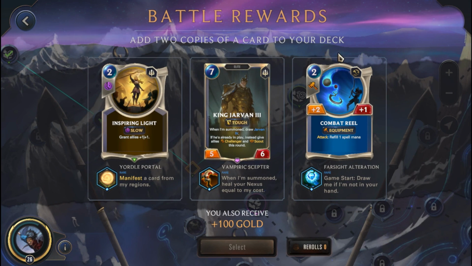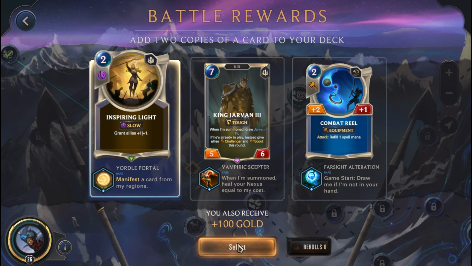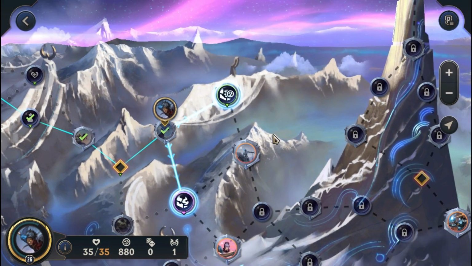Yeah, I think nothing more needs to be said. We're just going to smoke this entire run. Let's go ahead and pick up the Inspiring Light here again. It's another upgrade. It should be fine. It's not really going to matter too much because we're just going to keep on bringing on Kayn.